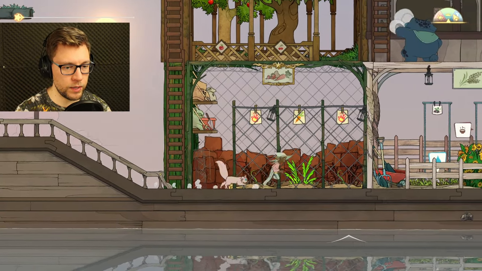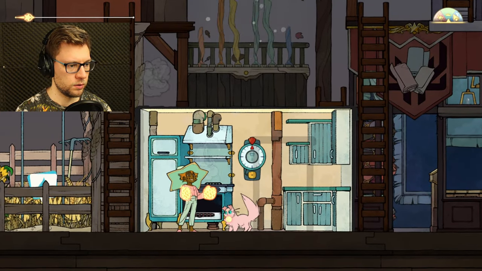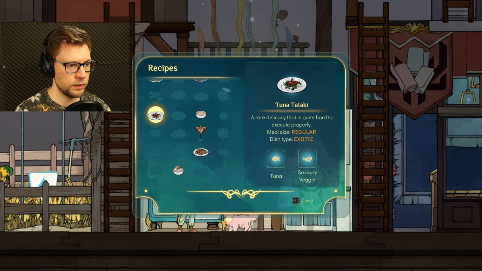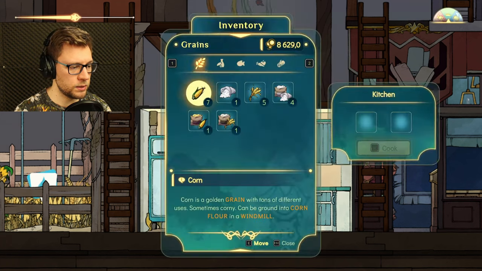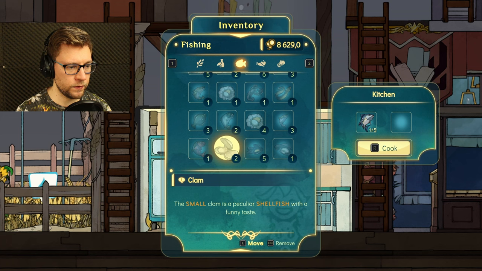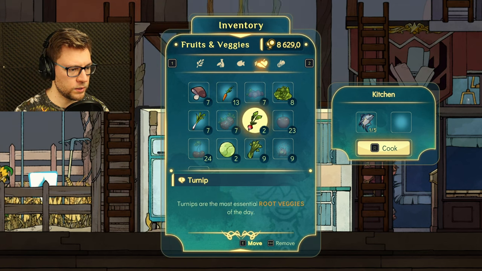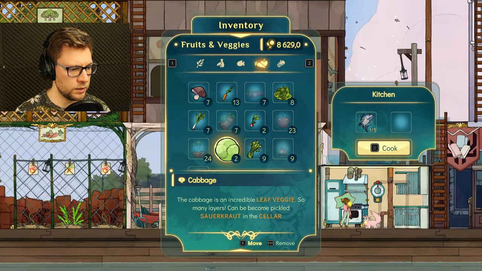And ooh, the food is ready. Let's run. Go. We've got the cornac, that's one. Now, tuna tataki. We need some tuna and we need some savory veggie. I don't know what savory means, but I've got a tuna. I've got one, guys. It's really difficult, I'll show you later. And savory veggie: root veggie, leaf veggie, root veggie, root veggie, leaf veggie, leaf veggie.